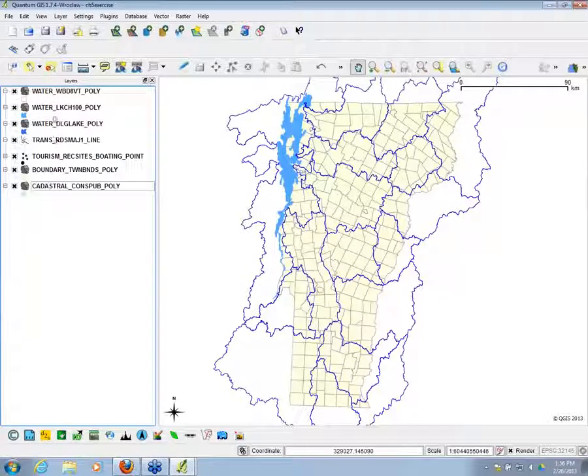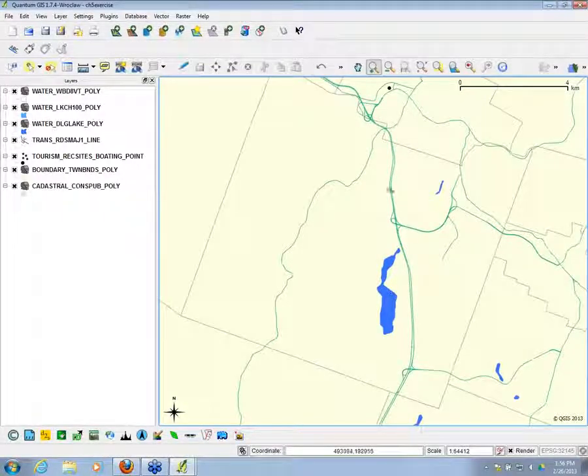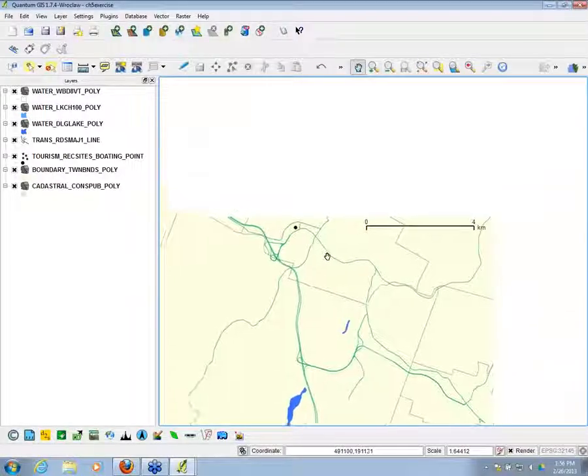And that's true, but remember, I'm still only going to see the data layers I have here. So I don't have parcel data or deer wintering yards in this particular map project. So I can zoom in, and we will indeed see some different layers start to appear, become visible.